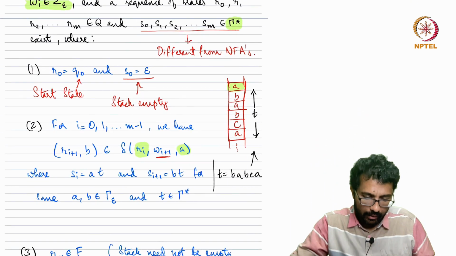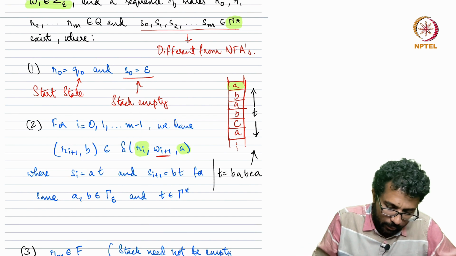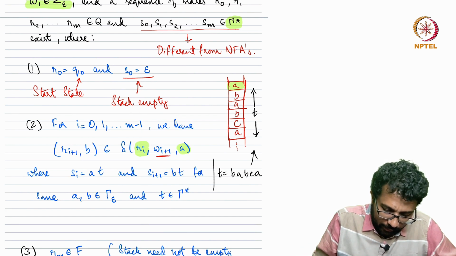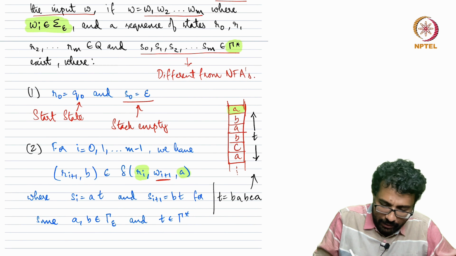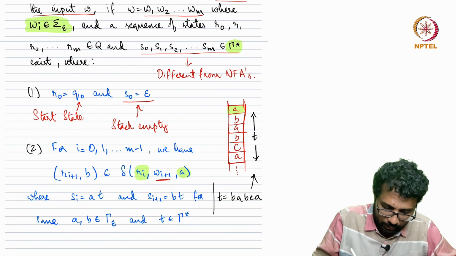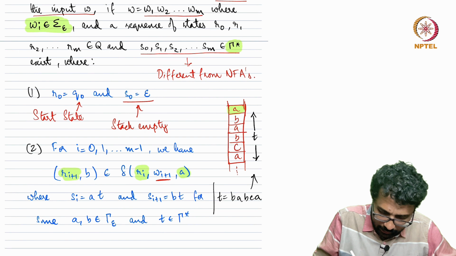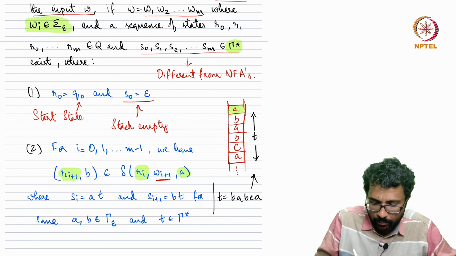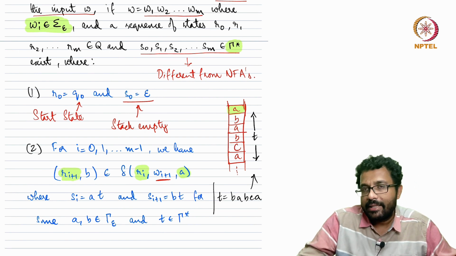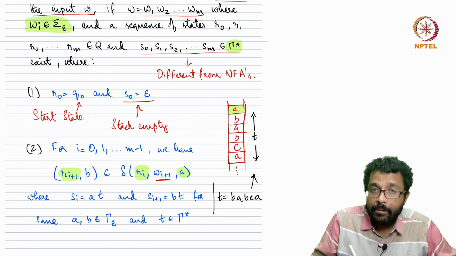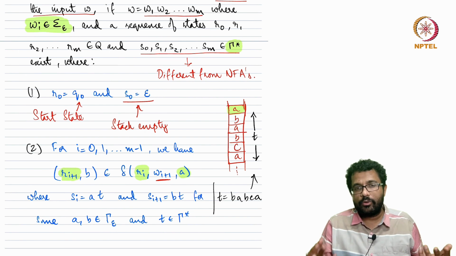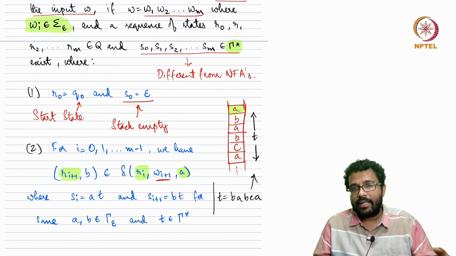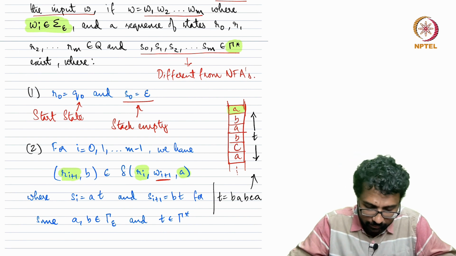So what we want is, if the sequence of states is to be valid, then we should have Ri plus 1 as a possible candidate here. Ri plus 1 is the next state, and suppose the symbol is B. This is the symbol to be written into the stack, because if you remember, in an NFA there is nothing to be written because we only read the input, but here we have a stack onto which we can write things.